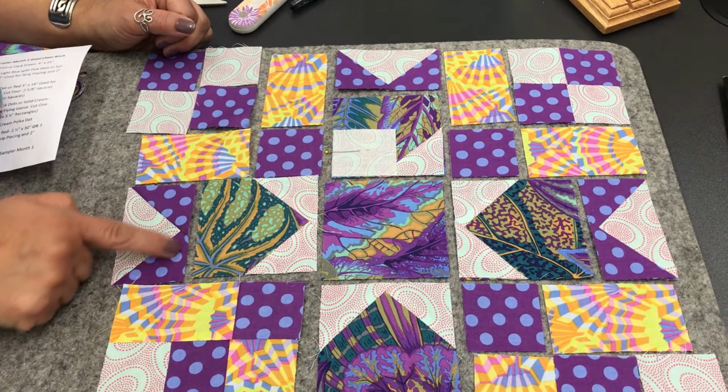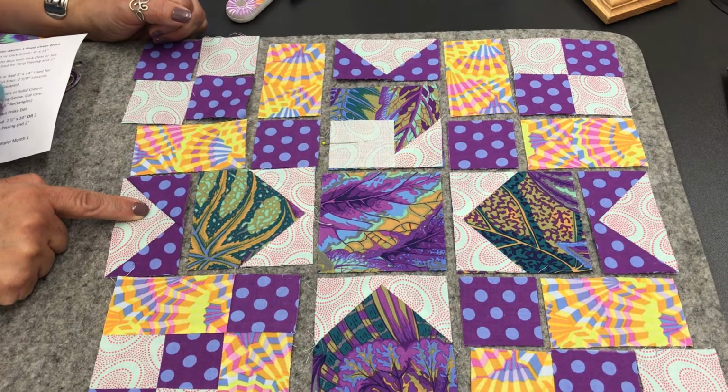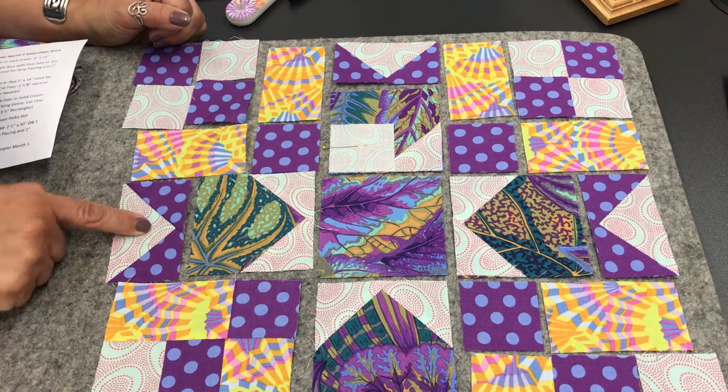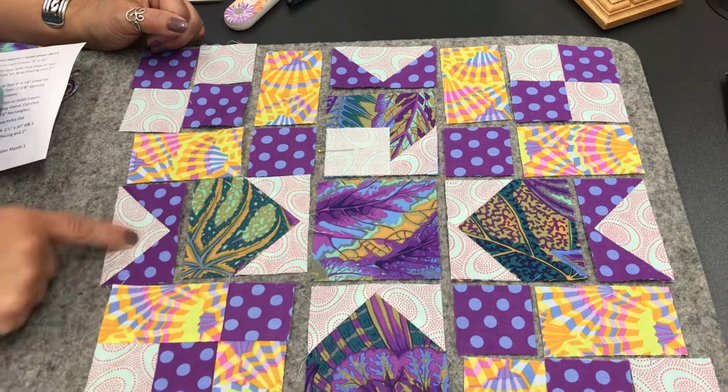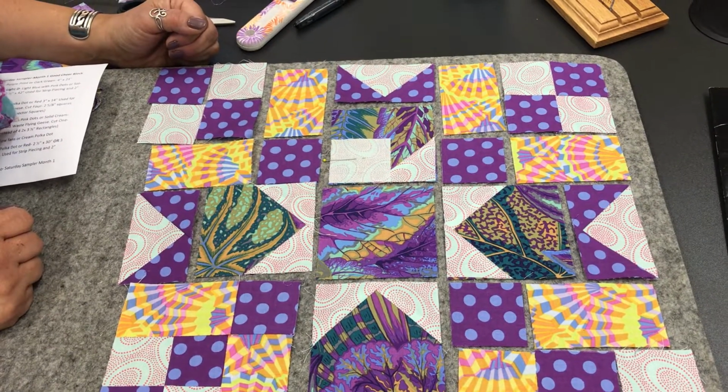This right here is a flying geese unit, and I'm going to show you how to make those 4 at a time. When you look at your block, we actually need 4 in all the corners there, or the sides, so we might as well just make 4 and be more efficient.